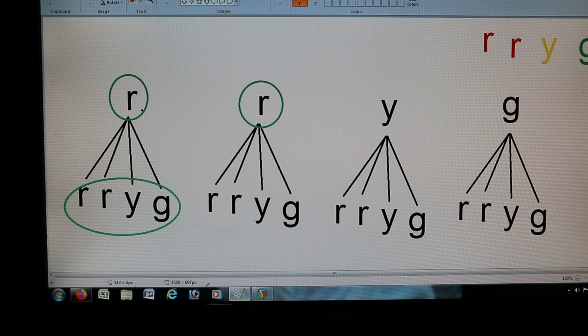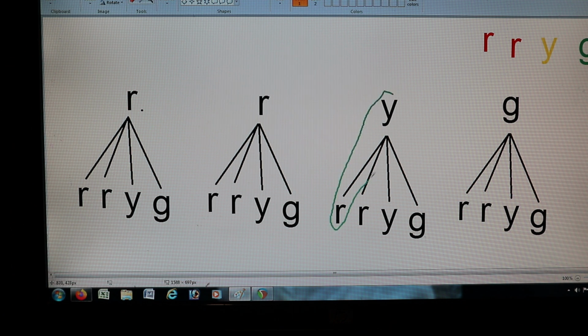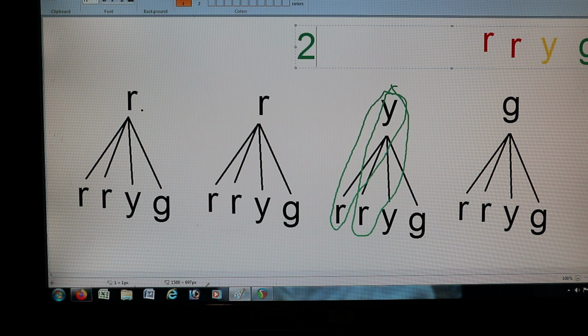Let's do another one. What is the probability of drawing yellow and then red? Okay, so there's an order here. So let's take a look. So we have yellow, and then red. But look at this, we have another one, yellow, then red. The order is important here because I said what's the probability of drawing first yellow and then red? Okay, well those are the only two that meet the criteria, so that would be 2 out of 16.